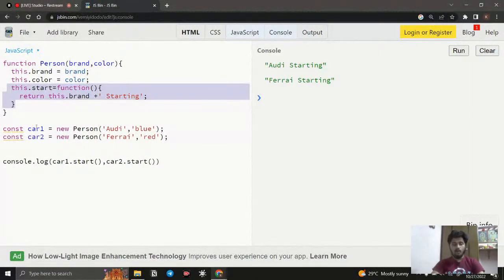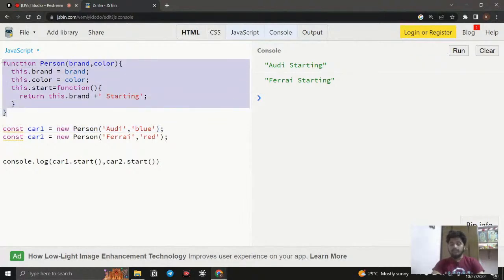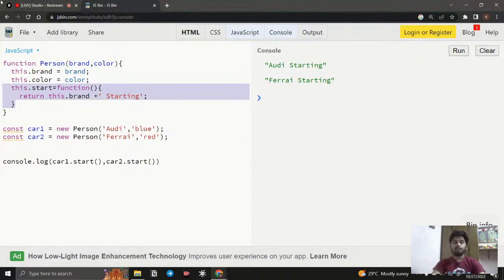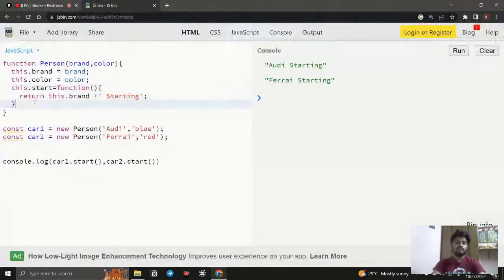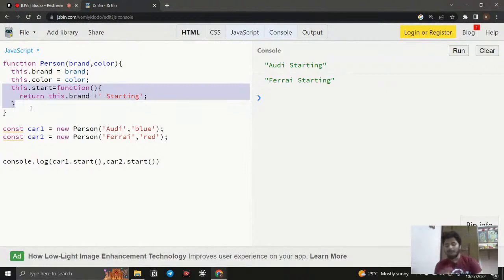The function is the same for car1, car2, whatever it may be; it is going to do the same action. But every time I create an object, it's going to run this and create an object, and every object has its own separate function. So every time an object is created, we have a problem with memory. Every object builds this function, so that is going to occupy more memory.